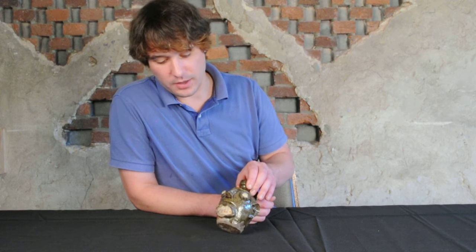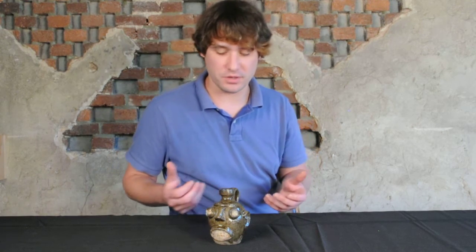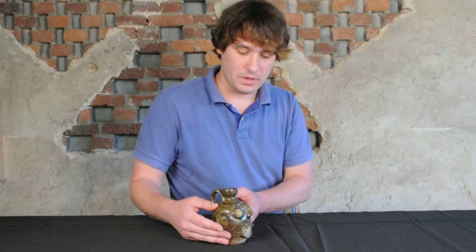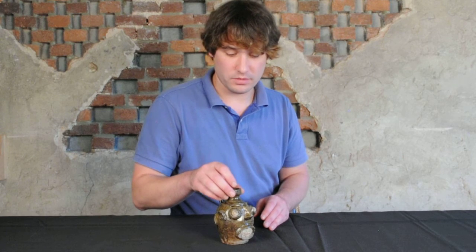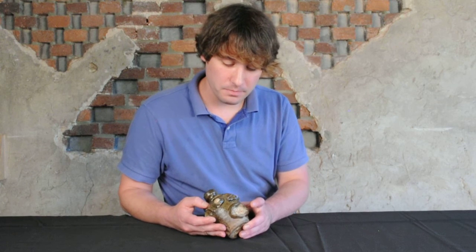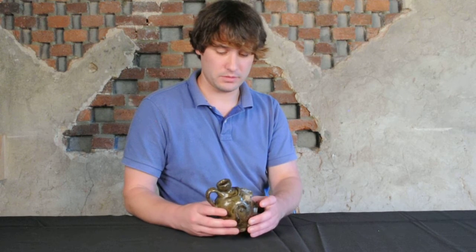These jugs, it's believed, were used for more ritualistic purposes. They weren't utilitarian in nature, generally speaking. And according to one owner of the potteries where these were made, they were made by the slaves for their own use, for their own purposes. What those purposes were remain to be seen exactly, but people believe that they have a ritualistic link to that culture that came over from Africa.